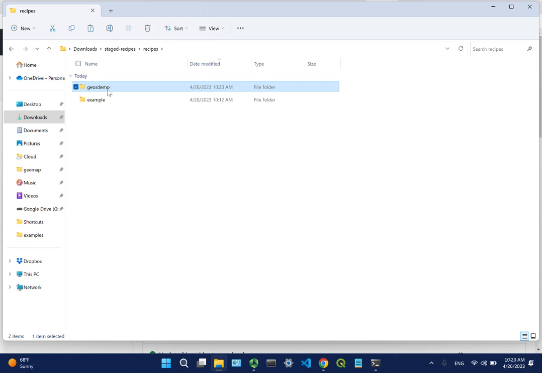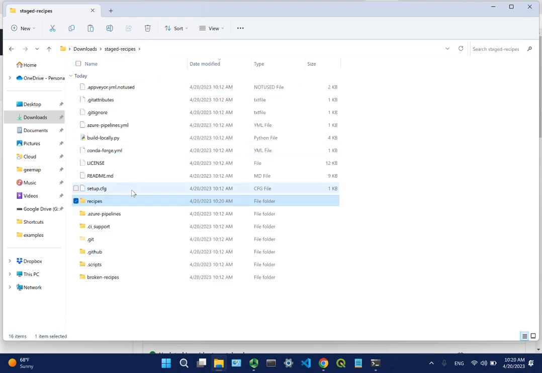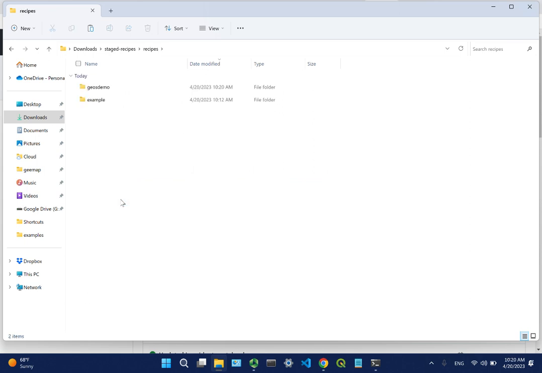So copy the folder of your package name with the meta.yml, and then put it under the staged recipes recipes folder. Don't put it anywhere else. Just under this one. Don't make changes to any other stuff, otherwise it's not going to work.